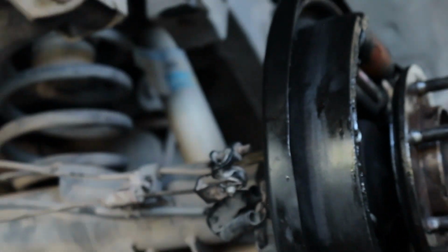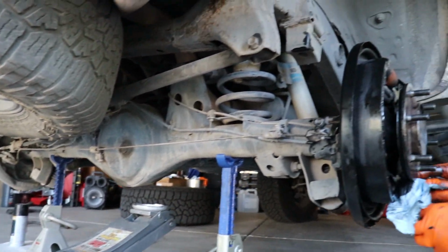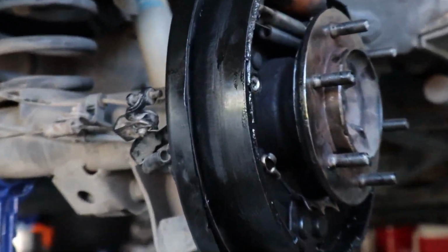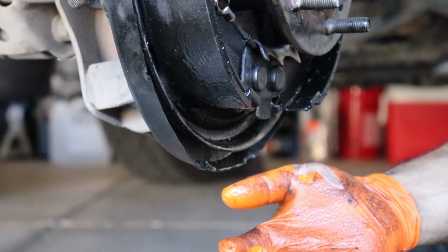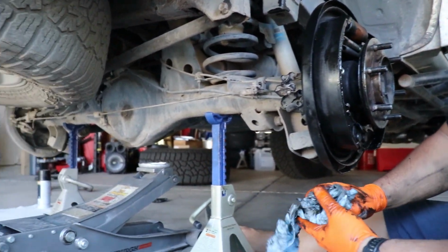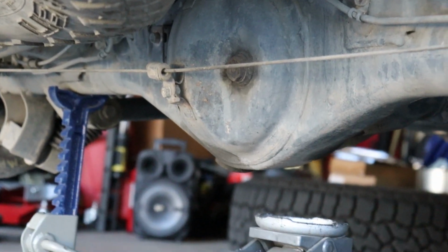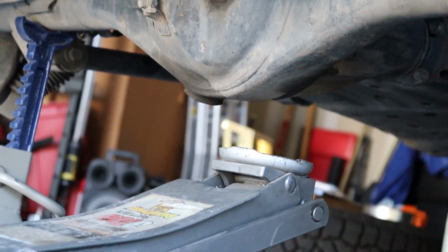I definitely am going to top off my fluid just to make sure I have enough fluid. On the differential right there. Yep. Make sure there's enough fluid in there. Which, I did see a lot of fluid in the tube, so it should be fine. If you want to add, you always go to the top one right there, that bolt. And your drain plug is on the bottom, right there.